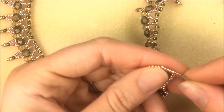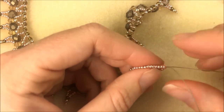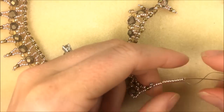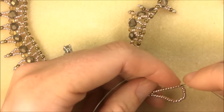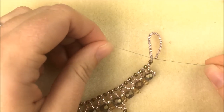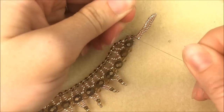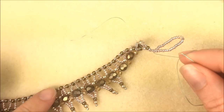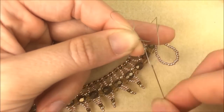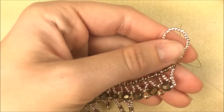And once I'm down through the loop, I'm going to use this place to tie off my beginning thread. So remember, in the very beginning of the project, we left about 2 inches, and that, like I said, was just to tie off the thread. So that way we had a portion at the start to begin the project. So I'm going to take this here and tie off that extra knot. Once that cording comes through and you get a chance, you can knot off the end here, making sure to give a nice tight pull because that center strand there, that first strand, is going to actually be pulling the very first row of beads. So I'm going to do a nice square knot, right over left and then left over right. And just let that thread end hang out there until we get finished with the project.